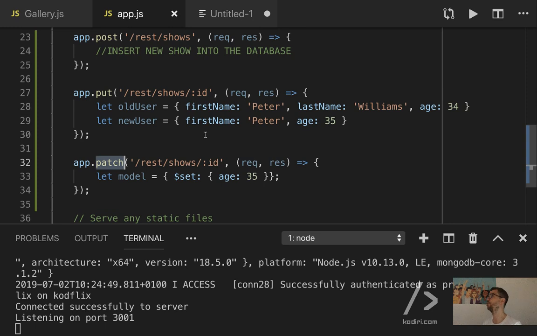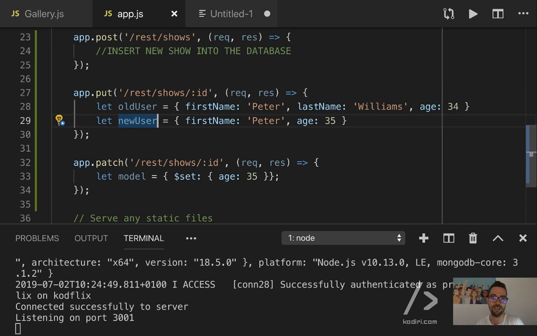Also, think about concurrency. What happens if we got me and Ray trying to edit a profile at the same time? Right? So I change something, Ray changes something. We may delete other things, right?